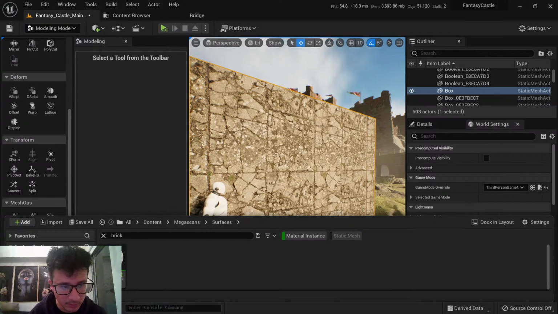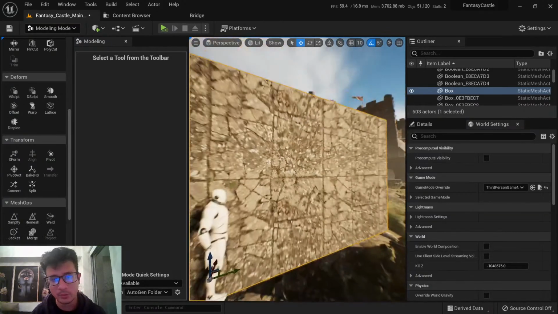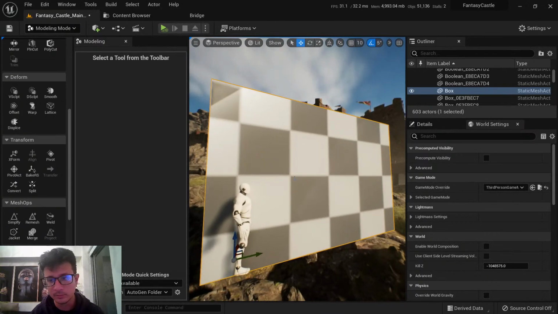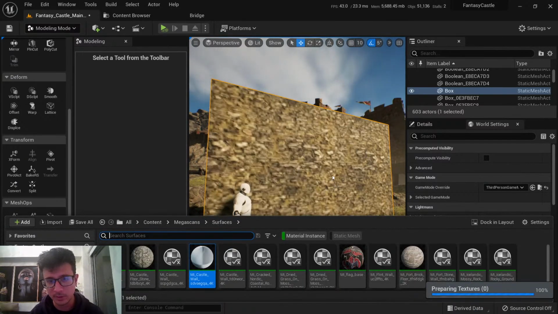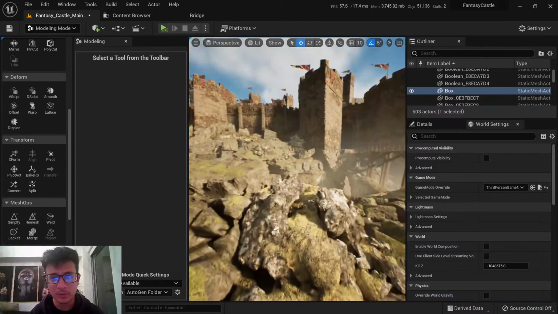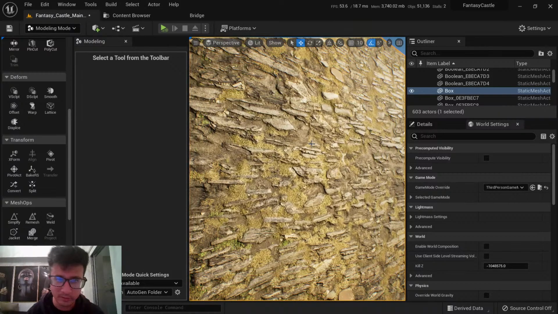How come they're not named brick? Okay, let's use the name. If I put this one, this will change quite a lot. If I put this one, also, it takes a while to load. There you go. So it depends on what you want to create. Okay, let's go with this.